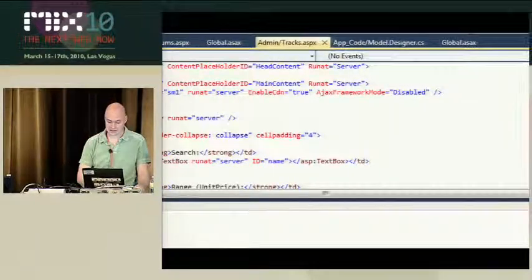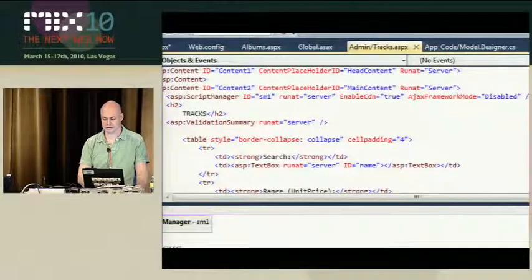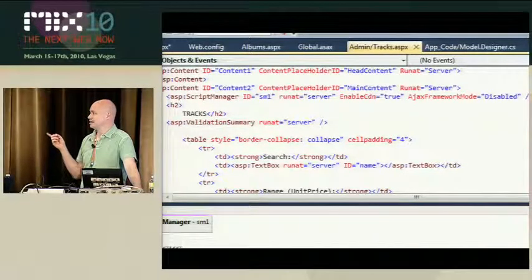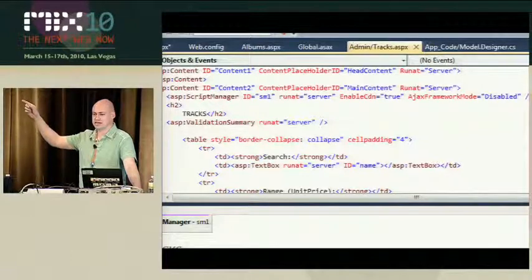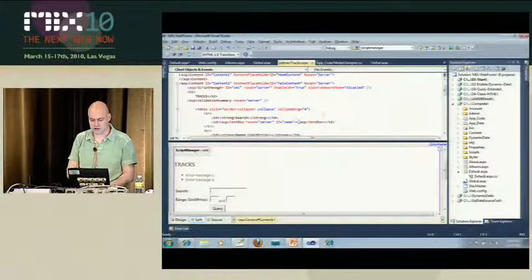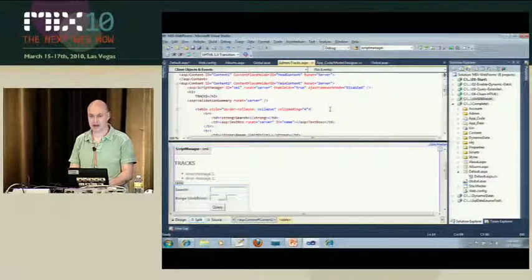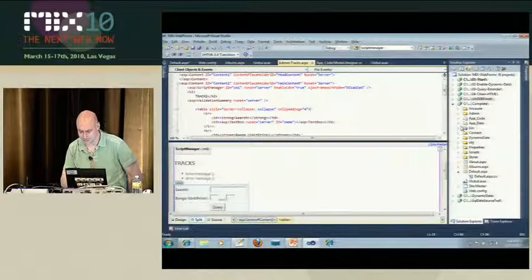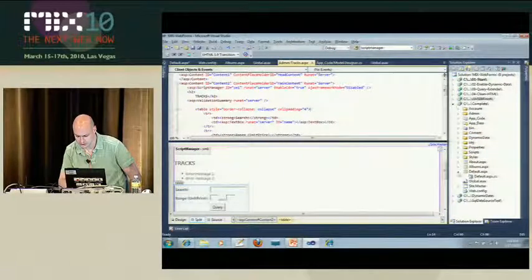And the way that this is set up is right here in the page. Now, you may wonder, why do I care about Script Manager and CDN and Ajax and all that? But this page, because it's using a grid view, has a gridview.js file that's pulled down. So that's going to be, let me see.